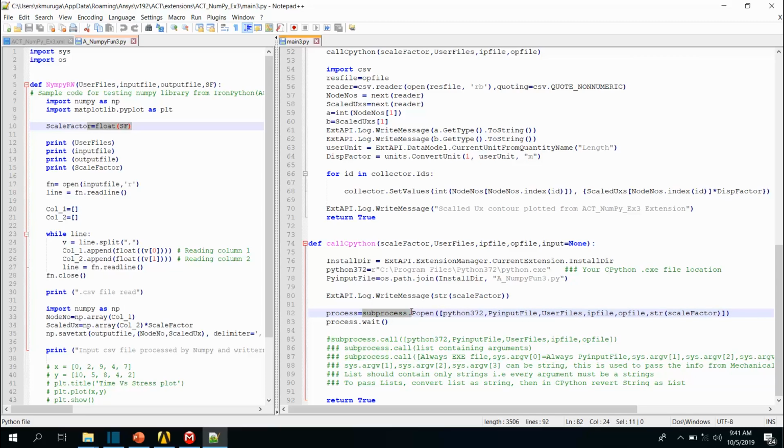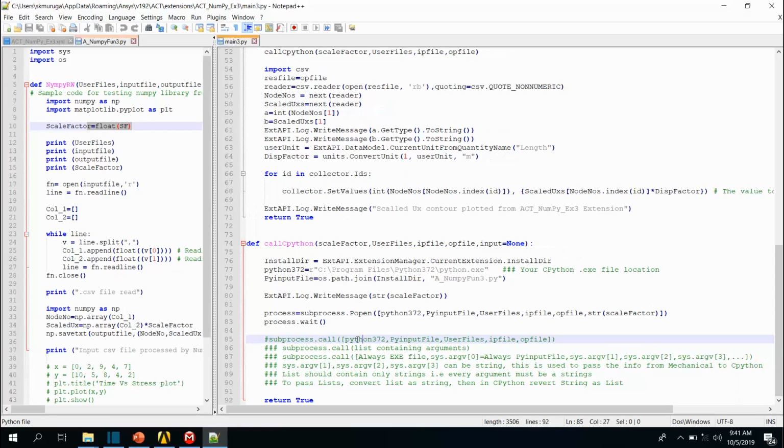Again this subprocess is not actually owned by ANSYS. This is the standard capability of the Python or the CPython module. You can explore more about the subprocess capabilities in open internet resources. Google search about Python and CPython, understand subprocess. So there are many ways. Popen is one way, call is one way. There are many ways to call those functions. So again I will explain here.